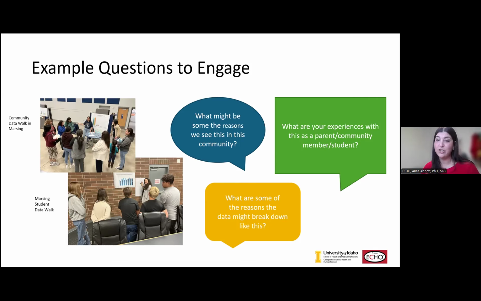So these are some of the questions that we train our facilitators, whether that be our students or our full-time staff, to use when they are engaging directly with community members to try to get them to understand what questions do they have about the data, what is it that's interesting about it to them, and then we take all of that information and give it back to individual schools. Actually a pretty easy process. It can involve a lot of staff training, but getting those reactions and capturing those is a really important thing when you're thinking about using your data to make decisions.